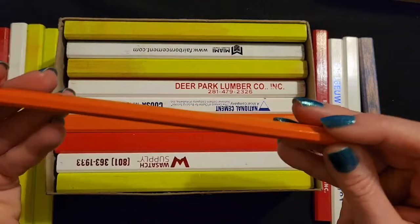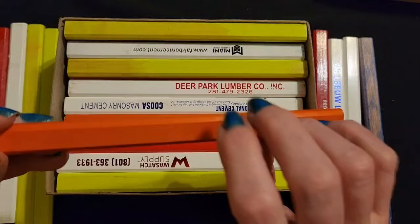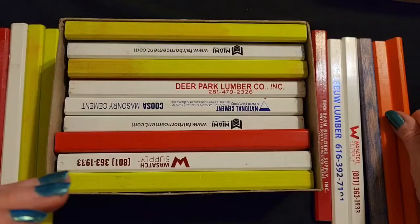We have an orange one here. It just doesn't have anything printed on it. It's got a nice shine to it. It's very pretty. I like it. Here's another one. It's a very nice finish. I don't know why some of these end up in these lots like this.